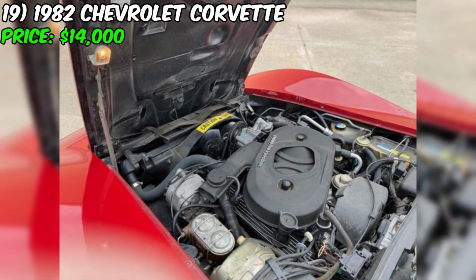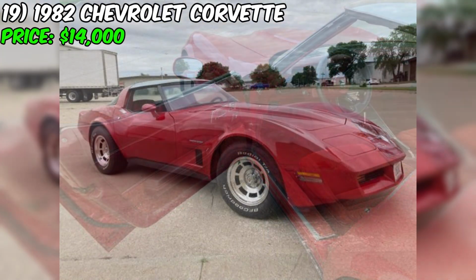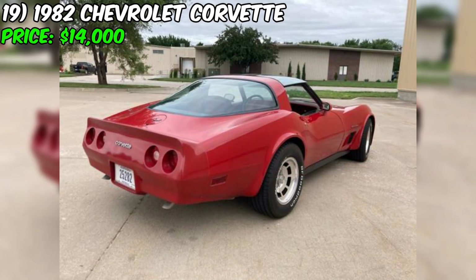The seller also mentions that they've replaced anything needed to make the car as dependable as possible over the last 2 years. That's a great sign that they've been taking good care of this Corvette and making sure it's ready for its next owner. They even include most of the original parts that were replaced, like the tires and steering wheel, as well as all the receipts for the work that was done. That kind of documentation is invaluable when you're buying a classic car.